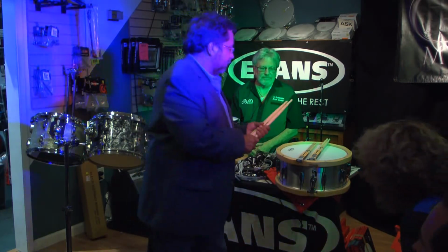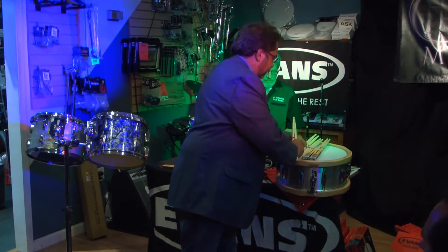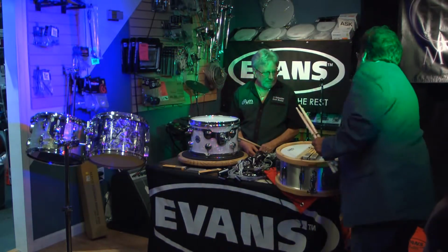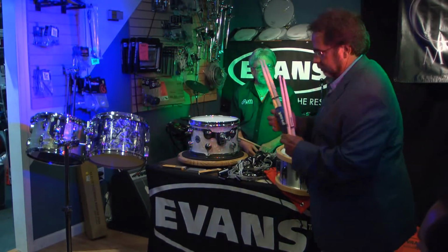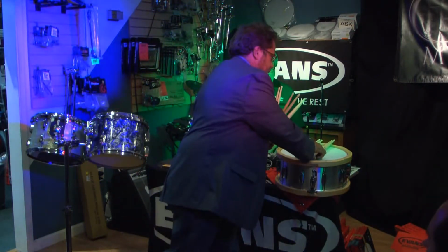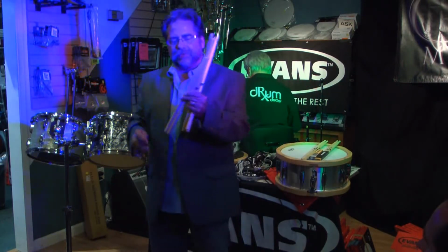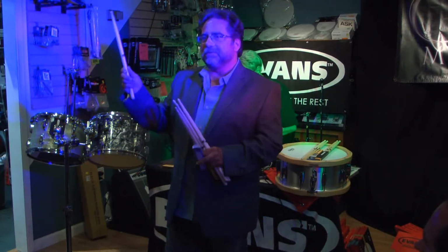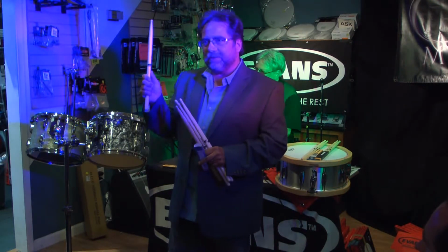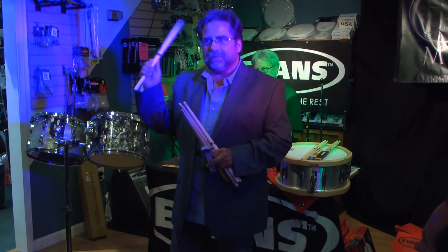The other thing is different materials. What I have here, hickory, which is about 70% of the market. By the way, the old ProMark. The new ProMark. This one's maple. People play maple, start with this one, because it's a much lighter weight wood than hickory or oak. So you can play a bigger diameter stick, but less weight.